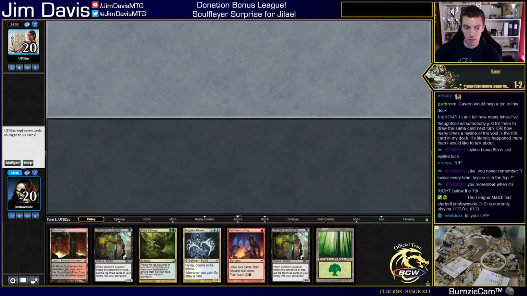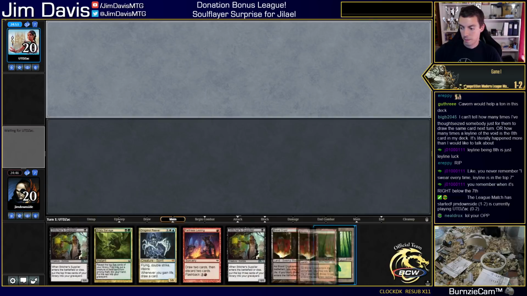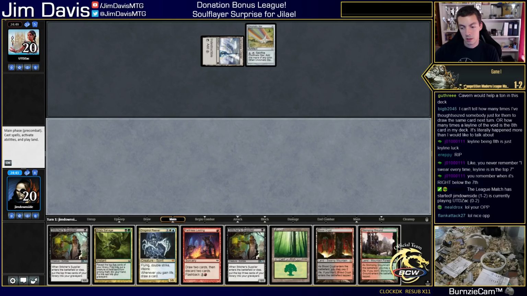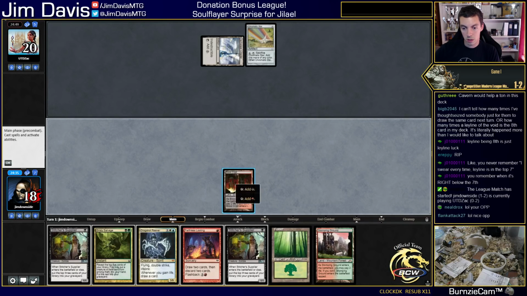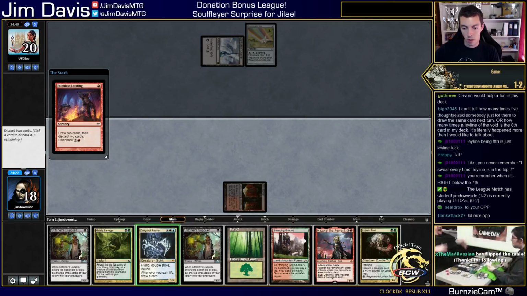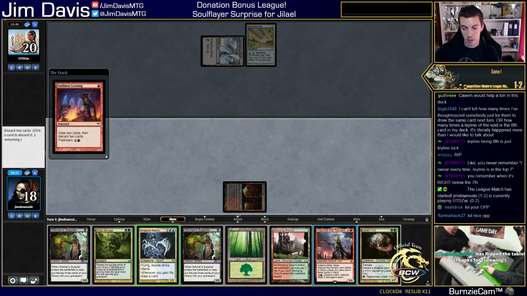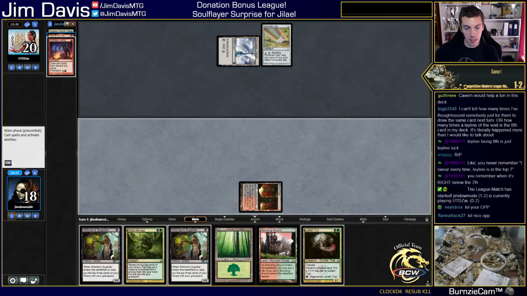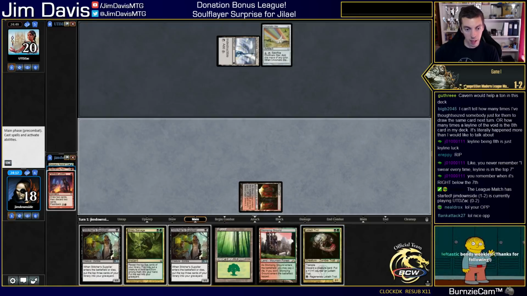Sand is good. Okay. I think we're just gonna loot. Discard Reaver. Holy crap, dude. And I guess Hazoret. I think our opponent is Zach Elsick. I think he's playing Ironworks like he usually does.